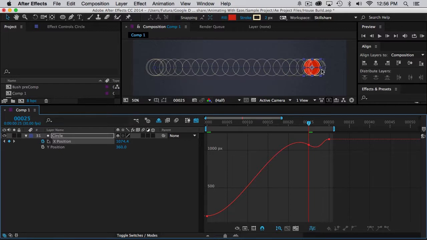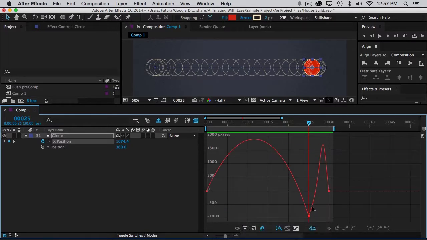Let's preview that animation. And sure enough, there it is right at the end. You can see that it does this little wiggle move before it comes to the last frame. Now I would not have been able to do this nearly as easily inside of the speed graph. If I switch back to my speed graph, you can see what that looks like.